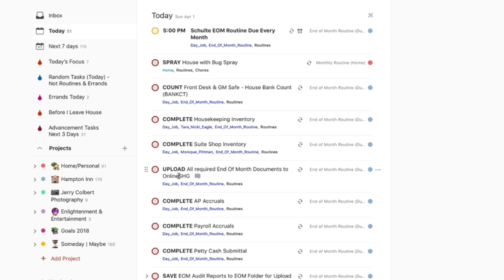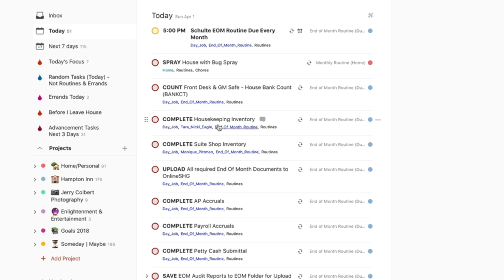Now, of course, you have to develop a habit when you start doing this. When you first start off, it'll be a little cumbersome, but I found that it sticks out in my brain that, hey, I need to spray the house with bug spray. I need to count the front desk safe.